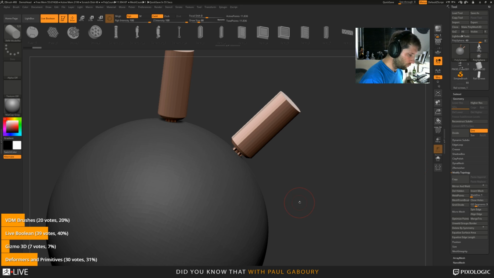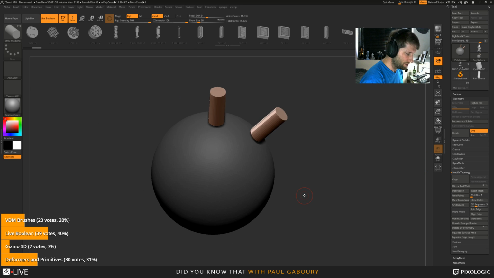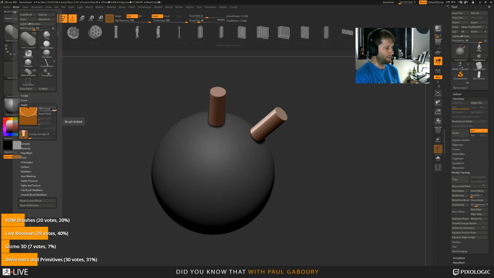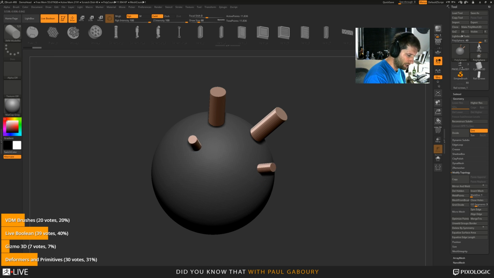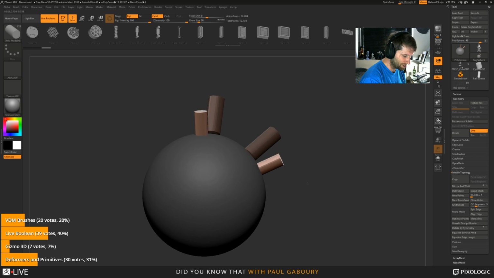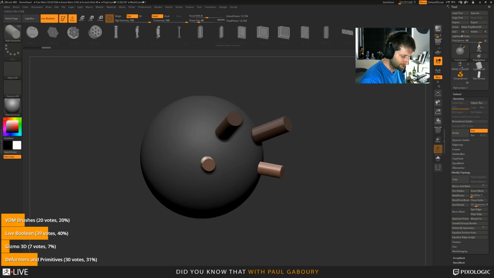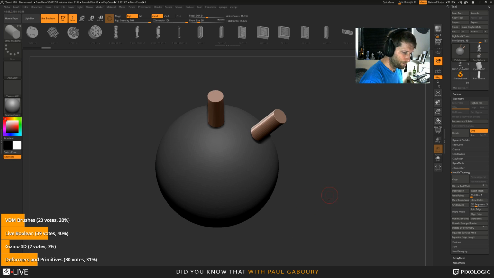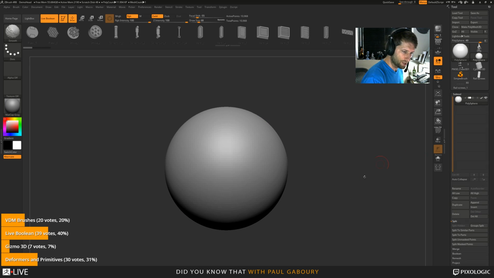So what I want to do is, again, use this as a negative, and I want to control the depth of how this draws in. So all I have to do is go to brush, open up depth, and you can see the depth is sitting at an embed of 100. So I can say, let's put that lower, and now when I draw, you can see it's sitting more inside the surface now. Everyone see that?